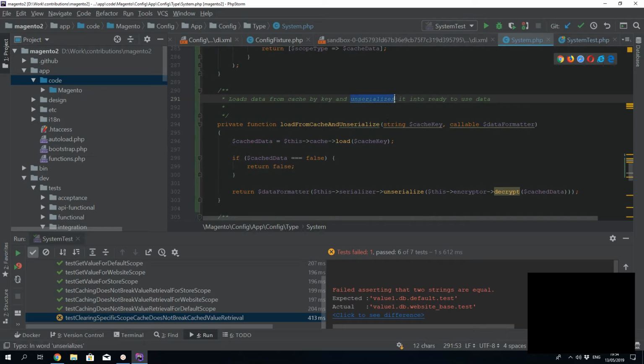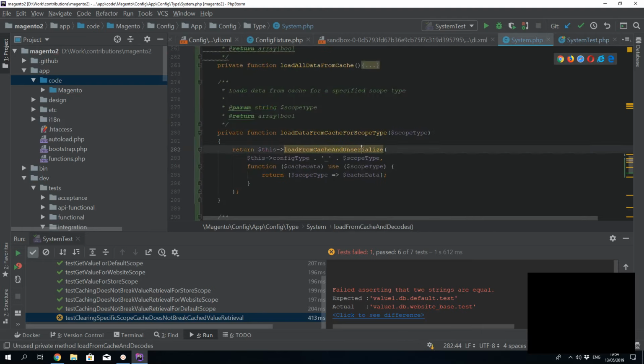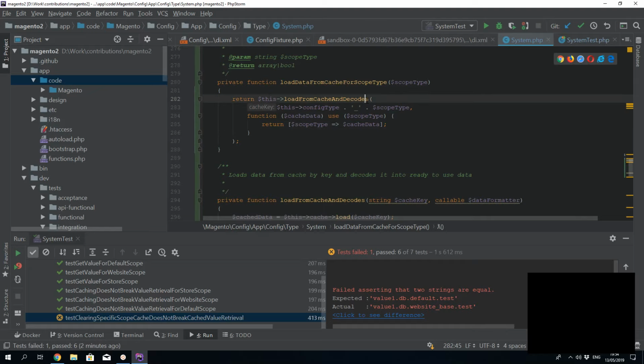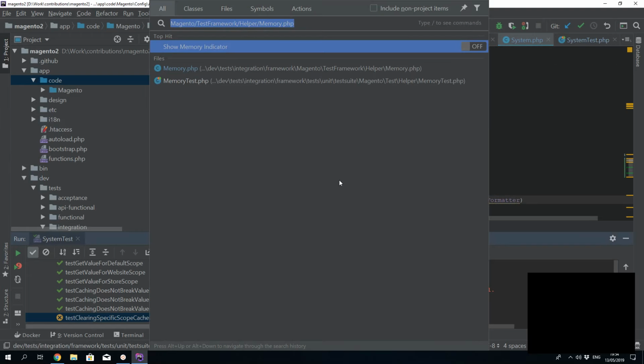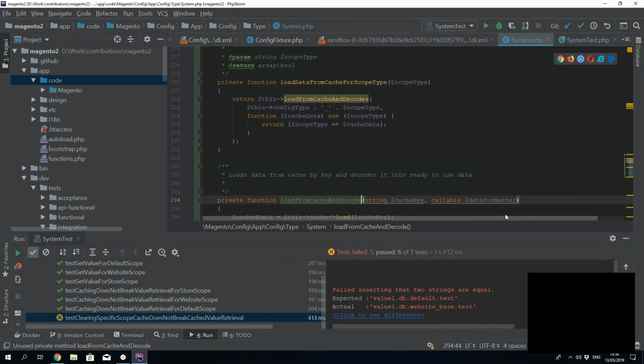Maybe even I will change it here to decodes. It definitely better describes it, because there's not only deserialization happening, there's also decryption happening. Not decodes, but why is it not renaming for me on shift? Oh, it's Windows, yeah.